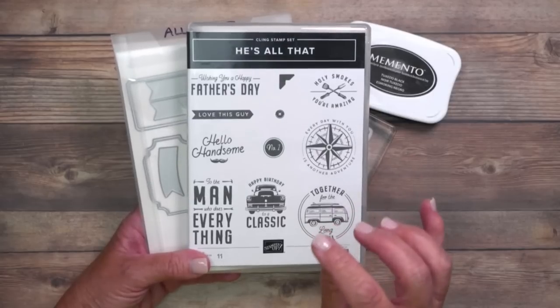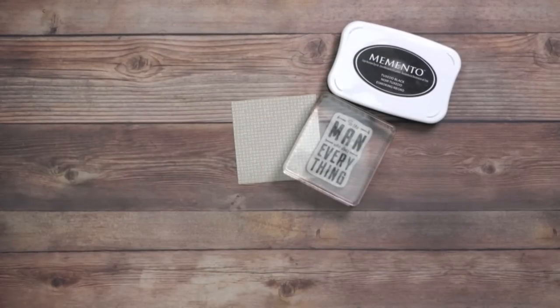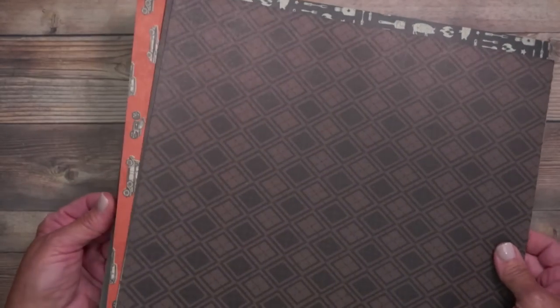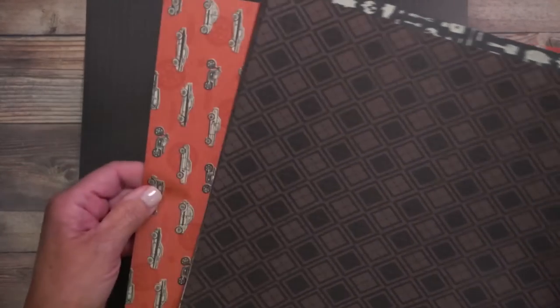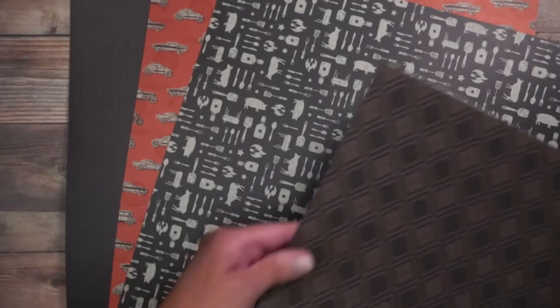Masculine images, but the best part about this is not just this. There's an entire suite of products that includes these. Now, these are the designer series papers, and I want to show them to you really, really quickly. I am in love with the nostalgic images on here.